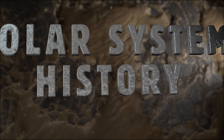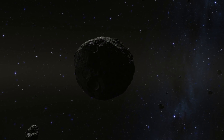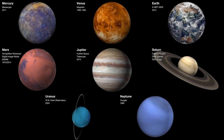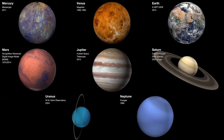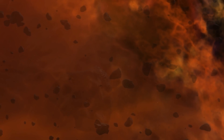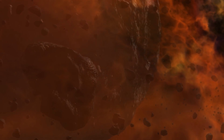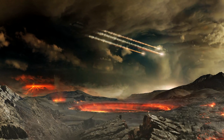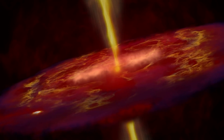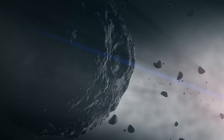From the Lucy mission, we're going to study the diversity of our targets because that tells us something about their origin and where they came from. The interesting thing about small bodies in general is they are the leftovers of planet formation. If you look at the eight planets that we know about, they are highly processed because of internal processing. These asteroids are objects that really haven't changed much from when the planets assembled themselves. By studying them, we can figure out the physical conditions of the early solar system as well as how the planets grew and how they moved around early on.